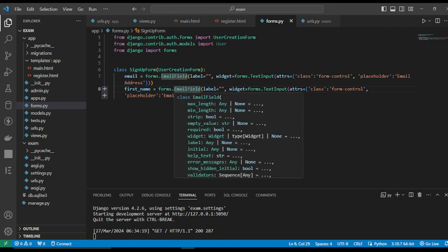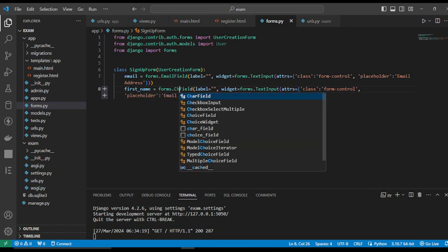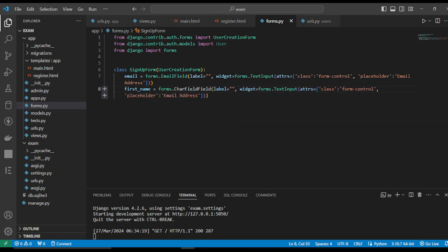So write CharField. Label is equal to empty string. For this widget, we should add max length, and select this max length to 100 characters.